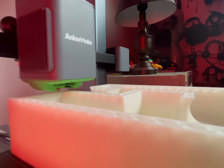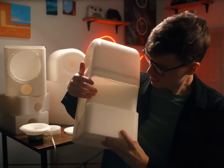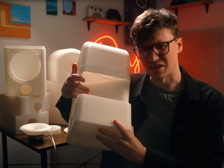Now, this is where things started to go wrong. I printed the bottom half, assembled the speaker, and it had no bass. I wasn't really sure what had gone wrong. We ran the simulations, did the math, but it just sounded wrong. Why? Well, it was my fault. I printed the walls way too thin. So thin that you could do this. Yeah, that's not gonna work.